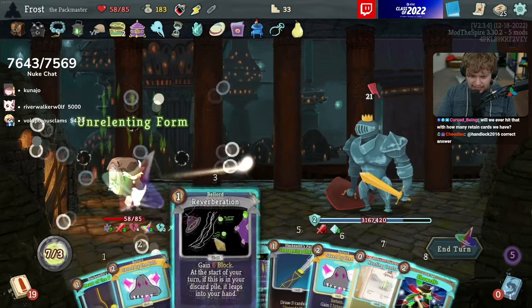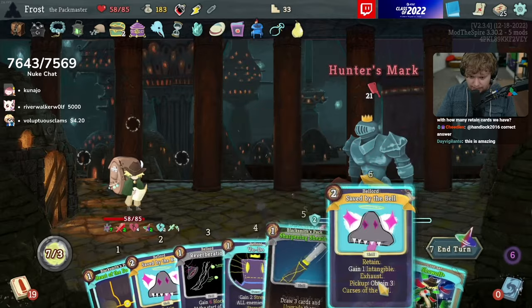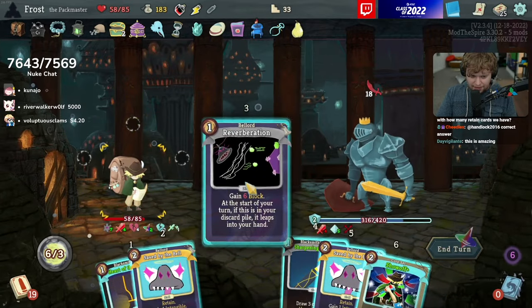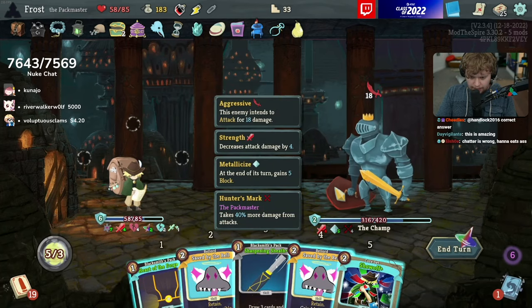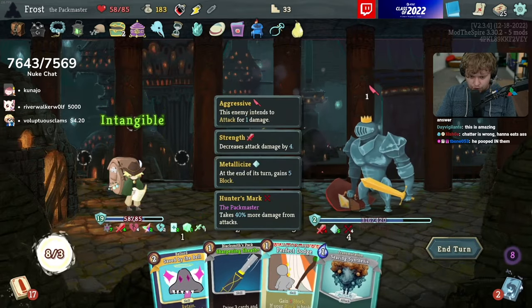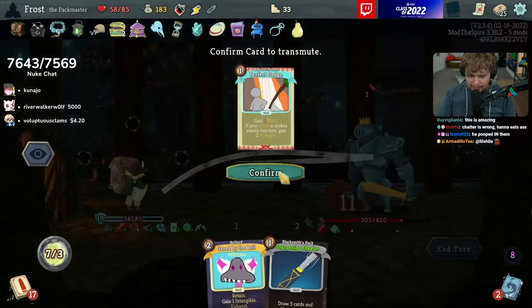10 energy into this, and to play my haunted, and to play my Duvu, and to play my thing. All we have to do is get down to two or fewer cards. Forge me again. Go intangible, draw two cards. We can't break our block perfectly. You know what? Perfect dodge. Get it out of here.